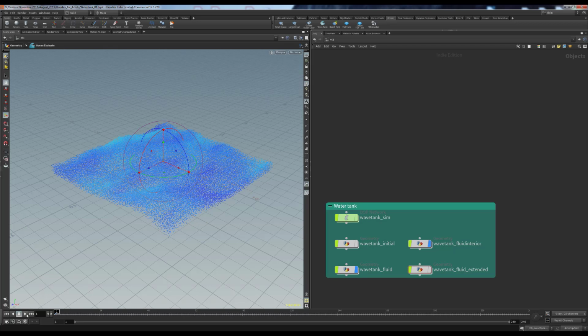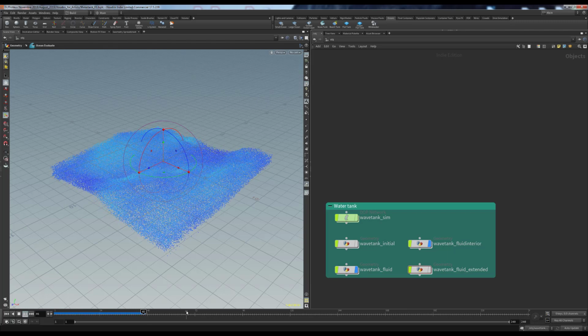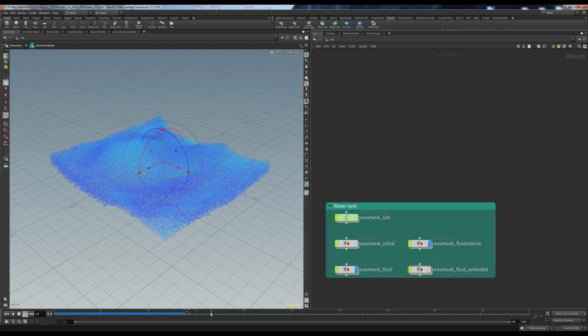So if we go here and we press play, you see that it's starting to simulate, and you see that here we have a blue bar. The blue bar means that we have a cache. The cache is going to work with the memory, so actually we are using the memory. If we do not have enough memory inside our workstation, obviously we have, for example, here the maximum memory, so it will continue to cache, removing previous frames. By the way, this one is really simple, so it is simple to be cached.